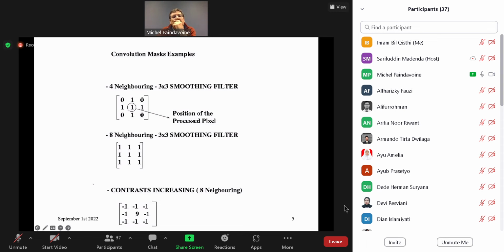So the difference now between the convolution in image processing and convolution in deep neural network is that in image processing, we fixed the coefficients of the filtering, okay. And the difference with deep neural network is that in deep neural network, we don't know the coefficients here, but we learn these coefficients, like in perceptron.